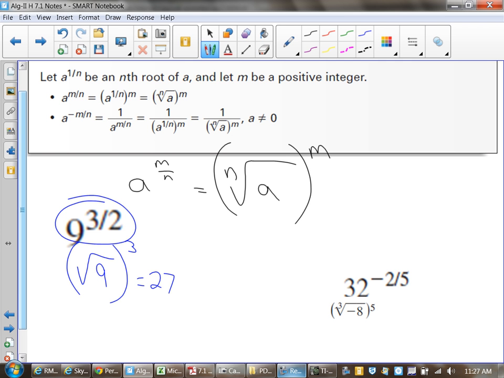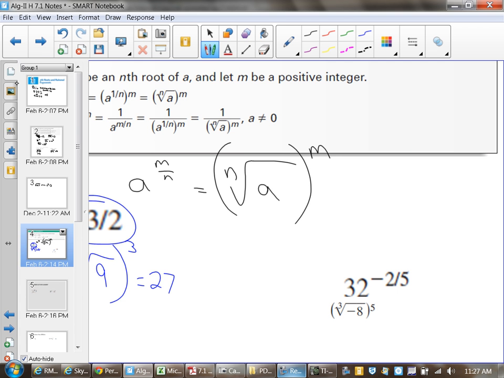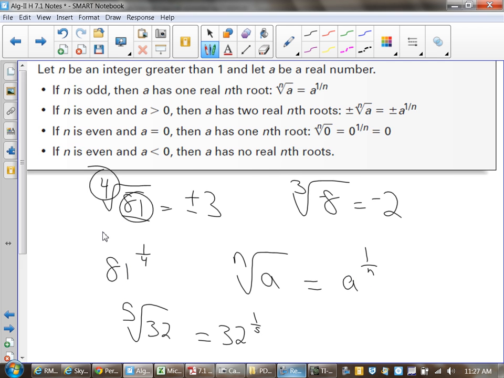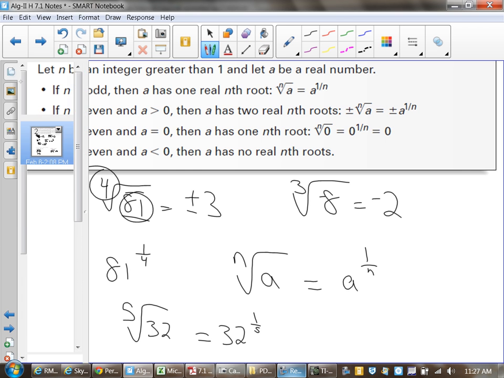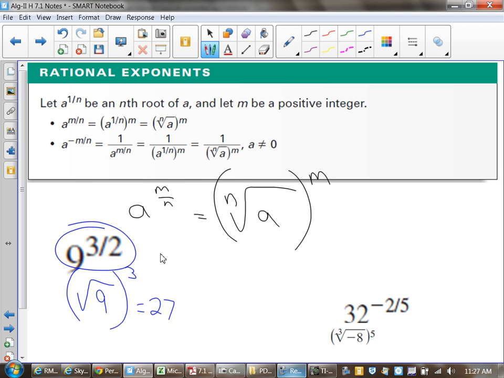The difference between simplifying out one of these and where did I have it? What is the fourth root of that? It's just fourth root. There's no other n value, if you will. It's just the n. You're looking for the nth root. You're not working with the actual mixed number, if you want to call that. All right.